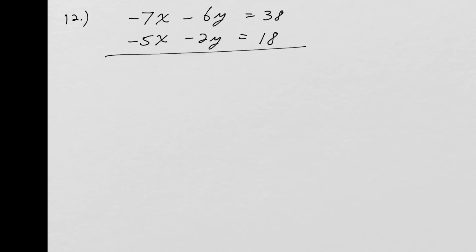Well, I could leave that negative 6, right? I could leave that alone in the first equation. What would I want to make my second equation, the coefficient of the y, to be? A positive 6, right? And then I can eliminate the y's. Well, how do I make that a positive 6 if I have a negative 2? I would need to multiply it by negative 3. So I'm going to first correct that second equation. I'm going to multiply both sides by negative 3.